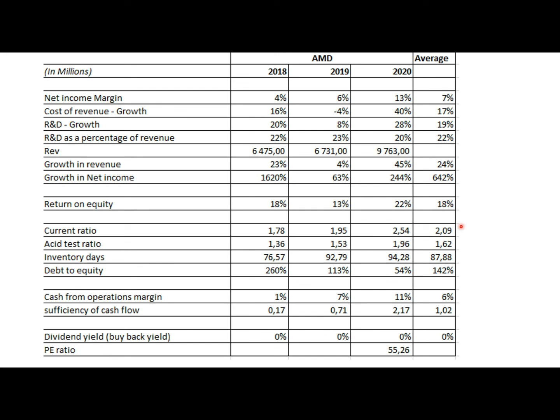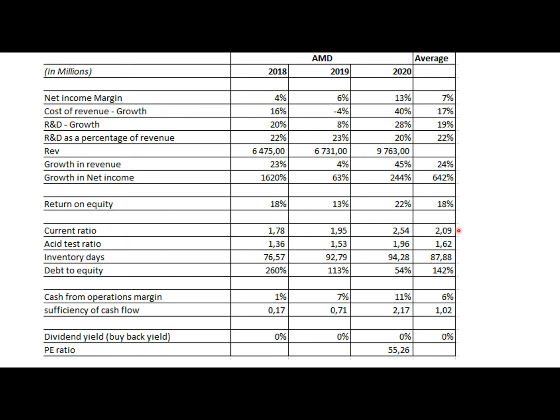Now the financial position, starting off with the current ratio. It's been improving, below the industry average of 2.37, but the performance is still satisfying because it's been improving and stable. It's strong, and shows that AMD does on average have well over two current assets per current liability. So current assets exceed current liabilities by a factor of just over 2.